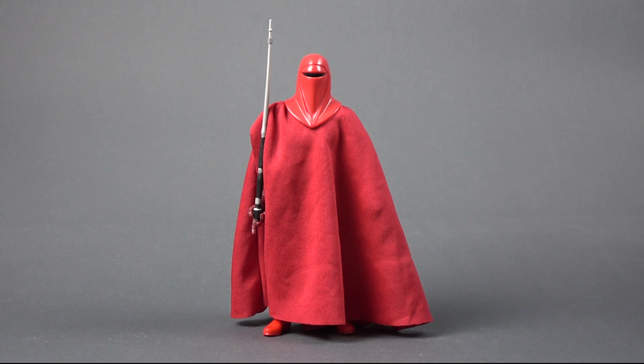All in all, this is still a great figure, especially when you take into consideration that it's 6 years old now. It has great articulation, it looks good on the shelf, even just standing there like this. And because it's a 6 years old figure, and because every day there is someone new who's stepping into this collecting sport of the Black Series figures, because of these reasons, it's great that Hasbro is re-releasing this figure for their 40th anniversary of Return of the Jedi line.